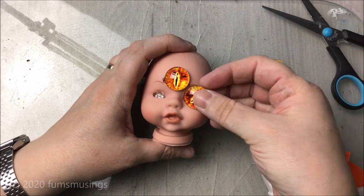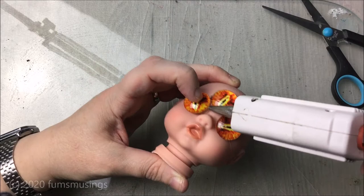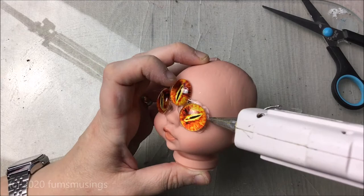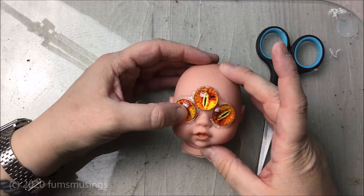So I chose these sort of fiery looking ones. I like these ones, and I think these ones make quite good demon eyes. And I decided on three. I just think it looks weirder, which is what I was going for. And I'm just putting plenty of hot glue all around the eyes, making sure there's no gaps, just making sure they're really well glued into place. And I'm going to sculpt over the top of all of this anyway, so I wasn't too bothered about how the hot glue would look.